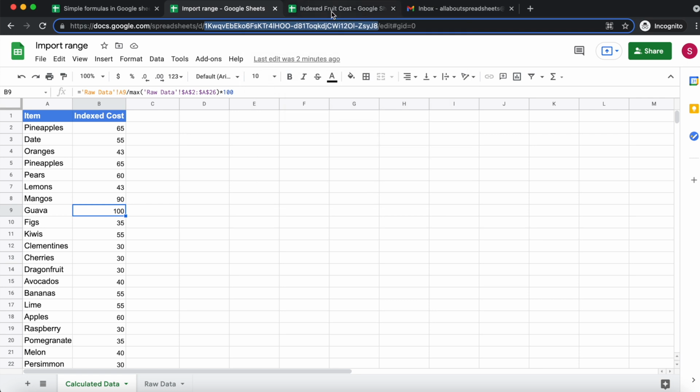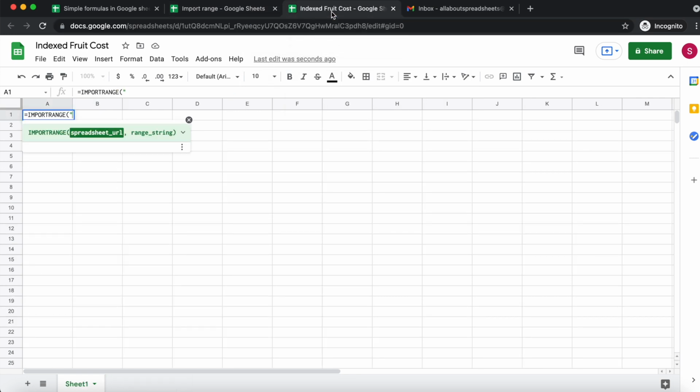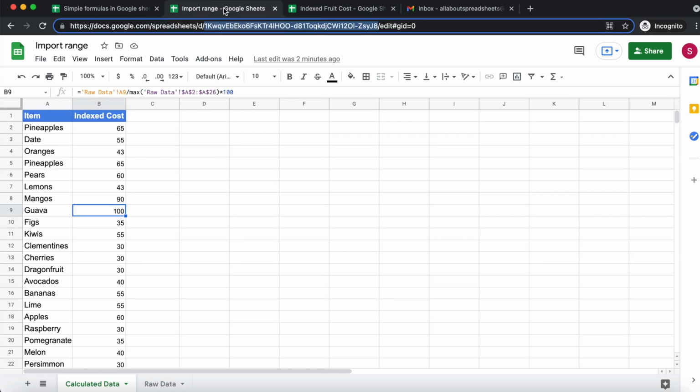I'm going to go back to the spreadsheet, paste it, close the inverted commas, and then I'm going to add a comma, and then up to the second part of the formula here, which is the range string. So the range string, let's go back to the spreadsheet that has my data. The range string is basically the name of the sheet that has your data. So the formula knows where to go and fetch the data, and then the range.